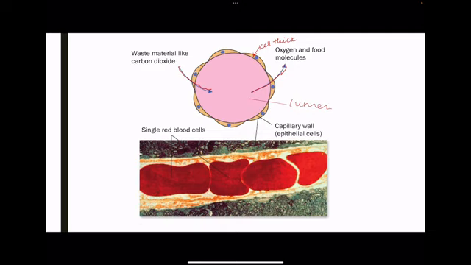If you look at this image here, we can see a single red blood cell can almost cover the whole lumen of the capillary. It means it's quite small. So there is going to be easy exchange of oxygen as it leaves the hemoglobin molecules within the red blood cells onto the surrounding tissues. It's going to have a shorter distance, so there is going to be efficient diffusion or gaseous exchange, as well as efficient delivery of nutrients from the capillary to the cells nearby.